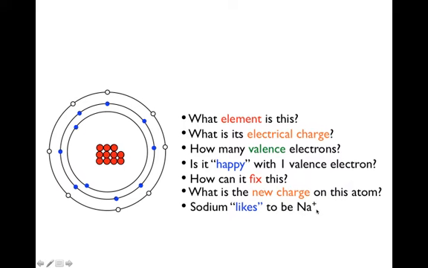Sodium atoms do not prefer to be electrically neutral. And so the way that we would write a sodium atom with a positive electrical charge is we would write Na, which is the symbol for sodium, and then a superscript to the right would be the little plus sign saying that it has a positive charge. And in this case, we don't have to write the number 1, because if you don't write the number 1, the positive sign just implies that there's a charge of plus 1. So there you have it. Sodium atoms do not prefer to be electrically neutral. They tend to be cations, which means they tend to be positively charged, and in fact, they tend to have a charge of positive 1. So let's draw that there.